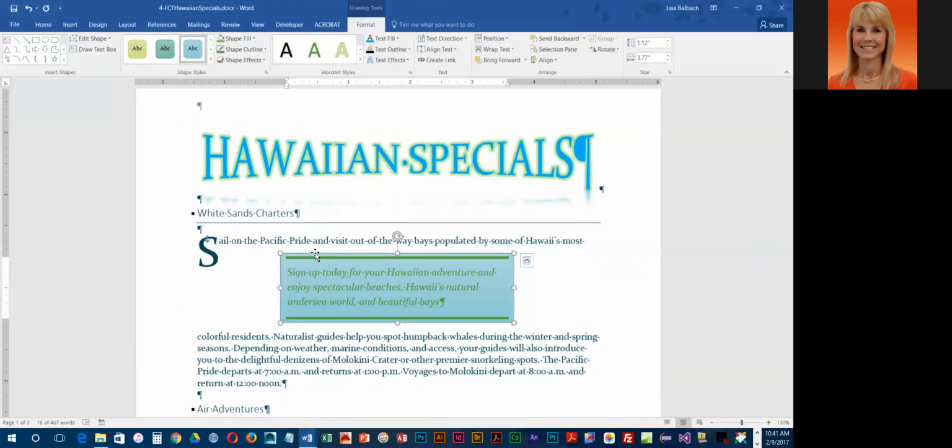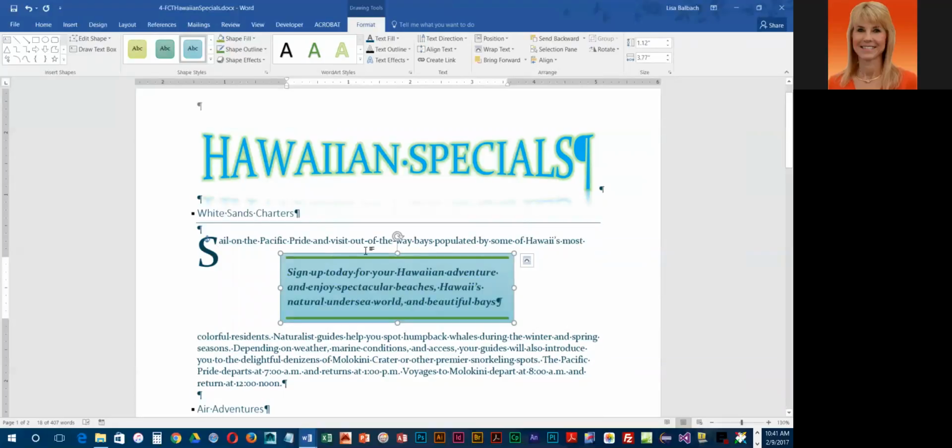And now what they would like us to do is change the text fill. So we're no longer over in the shape section. Now we're going to move over into the text section. And for the text fill, they want a darker color. So they want this dark turquoise that's in the lower right corner. So we're going to pick that. And then the text is going to show up better once you do that. And we're also going to boldface this. So you can just press Control and B. The letter B, that is the keyboard shortcut for bold.